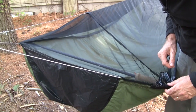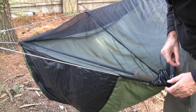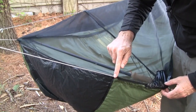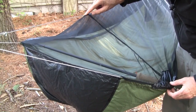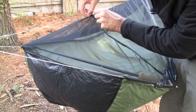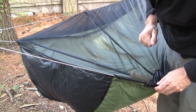The geometry of the end cap piece is actually fairly simple when you think of it as the adjoining of three triangles. One triangle goes from the ridge line to the pole corner and then up to here where the fabric ends and then back up like so, and we can measure what that ought to be. The second triangle has a base from here to here and then equal legs up to this point, and then the third triangle is identical to this one but on that side. You fit all those together, the area of those together, and it gives you the shape that you need to cut.